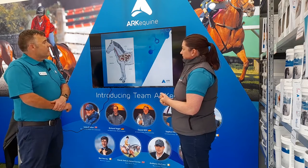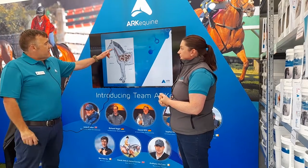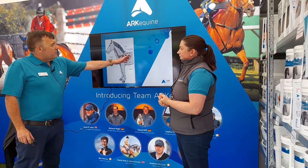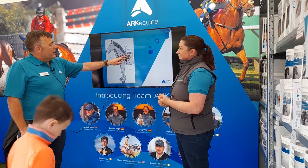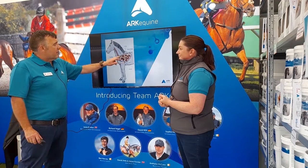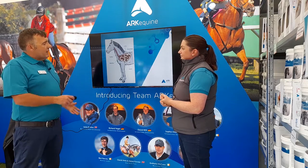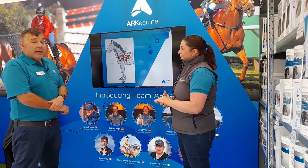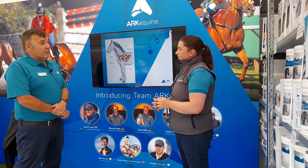Absolutely. So the respiratory system of the horse encompasses everything really from the top of the windpipe, or the trachea, back to the base of the lungs, and the business end of the apparatus is here, where the small little air passages, the bronchioles, which terminate in the air sacs, the alveoli, take the oxygen and insert that oxygen into the bloodstream, which then goes to supply muscles and give the horse its athletic ability.